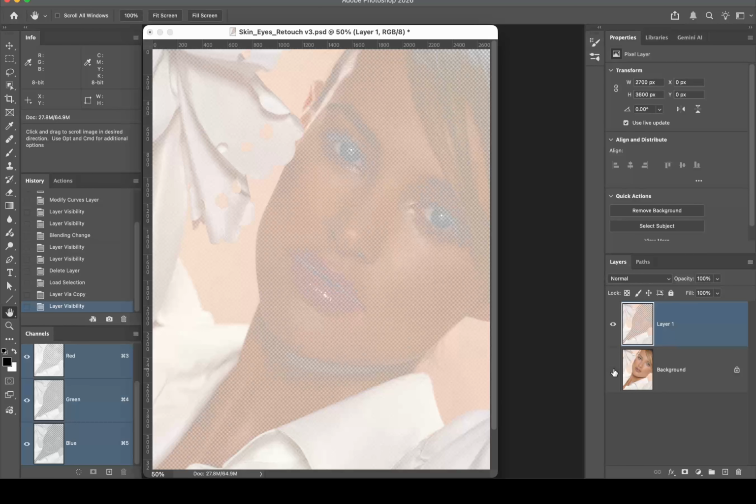So you need to remember how selections are made. Selections and masks work exactly the same principle. When you build a selection, things that are lighter are more heavily selected, things that are darker are less selected. So if you take a look at this right now, you can see that the shadow underneath her chin, there's nothing that has been selected there. There's no information there because that's really dark in my image. But if you look at the shirt, it is actually really white, so it is really dominantly selected. So what I basically have here is a selection of the highlights of this image.